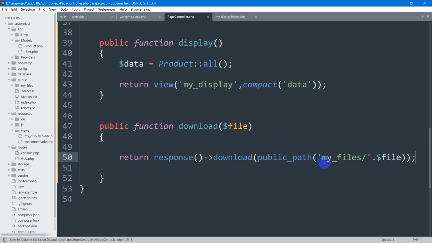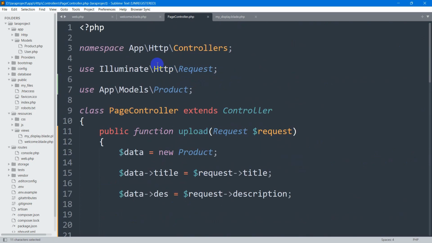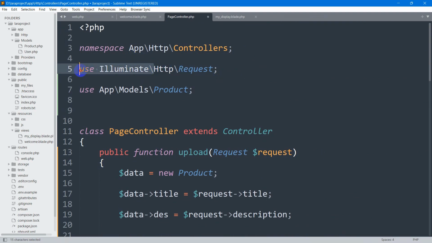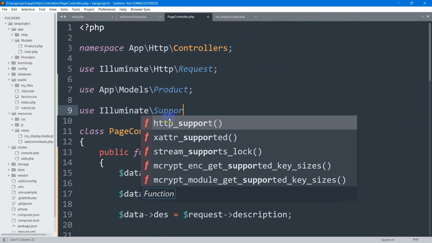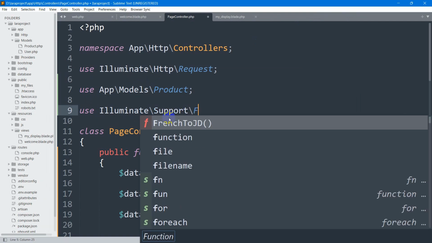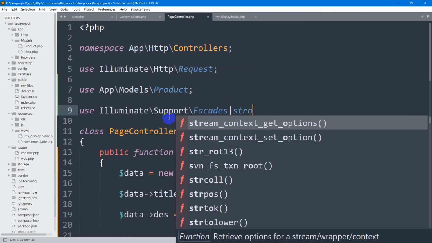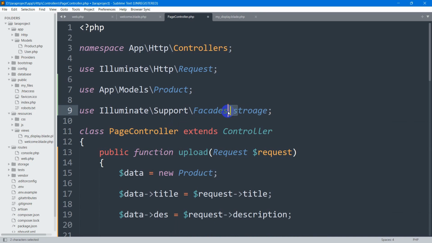So like this. And since we are using public path, we need to add a single line at the top of our controller. So let me just copy this and paste it here. So we need to say use Illuminate\Support\Facades\Storage. It will be a backslash, and yes, the S will be capital.